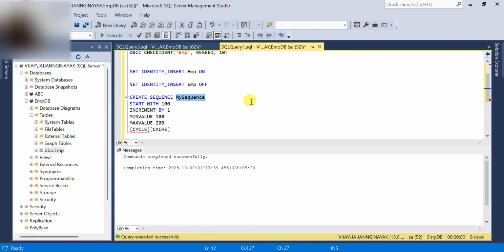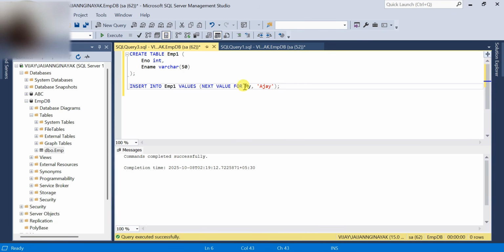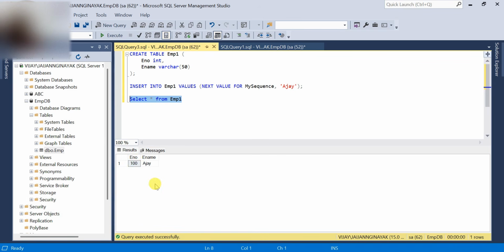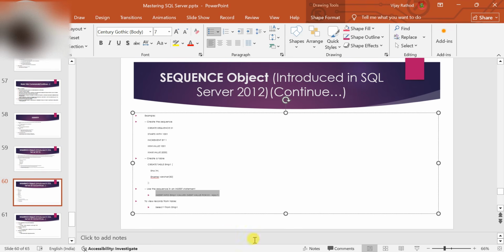Now we can add the records. Okay, row is created. Let's check. Value is added. So here we haven't set the identity, we used the sequence.